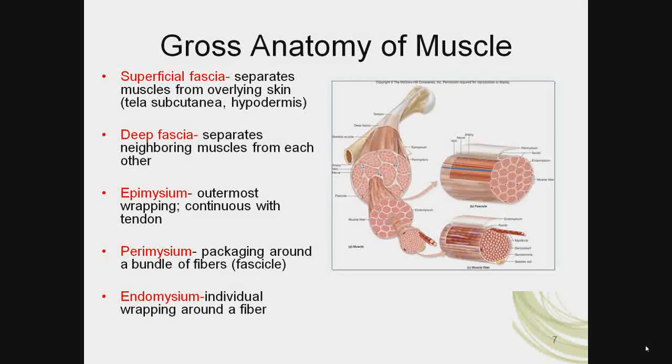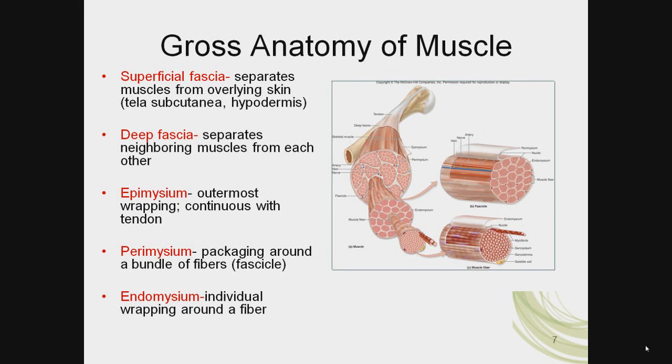And then you have another layer around that called the deep fascia. And basically that's a wrapper to separate one muscle from a neighboring muscle. And then lastly, for muscles that are close to your skin, there's another wrapper to separate your hypodermis from the muscle deep to it. So that's called your superficial fascia. And we will definitely see superficial fascia and deep fascia when we skin the cats this week.